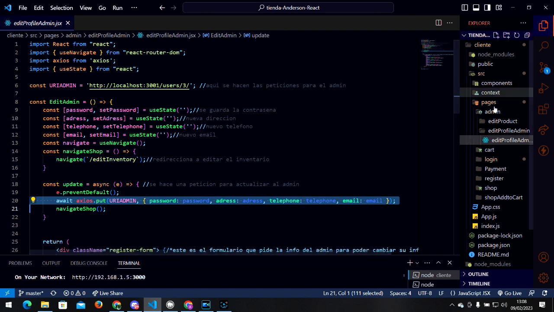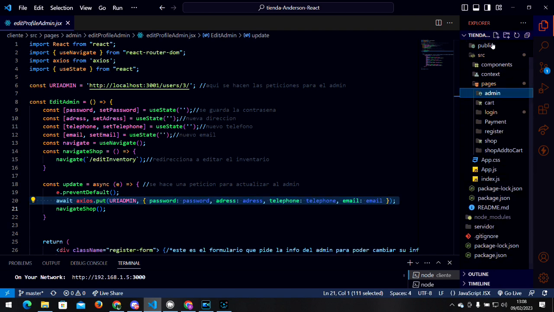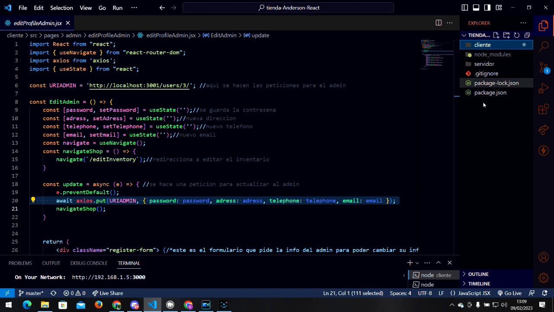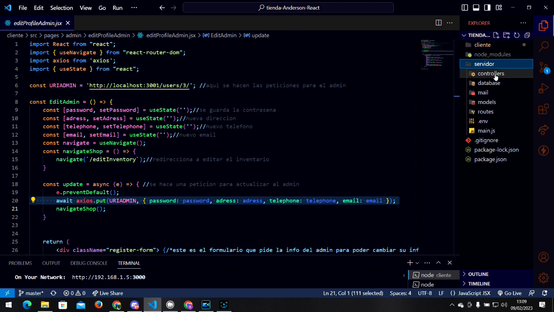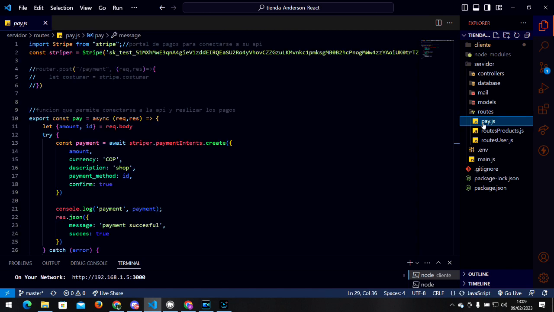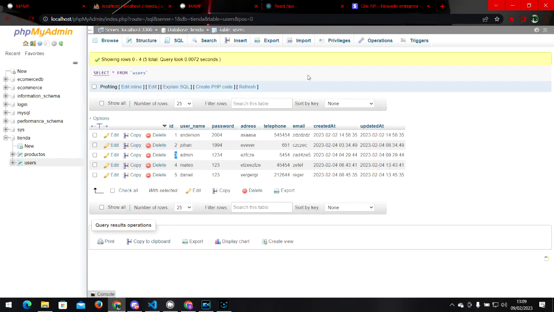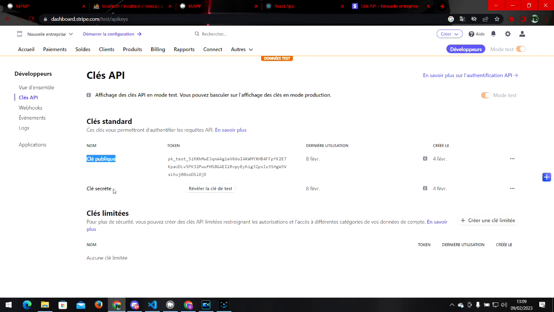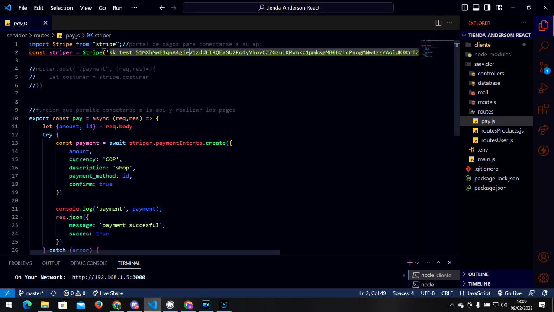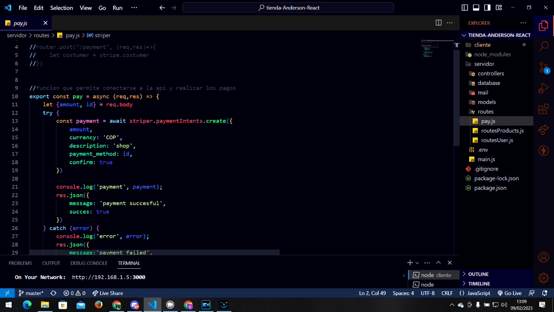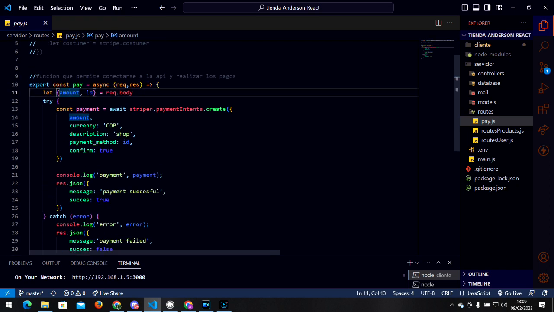And for the last things that I didn't explain for the server, for the backend, is the controllers. Okay, so I'm sorry, I forgot something. It is the pay. On the backend you need to have your key, this key, the hidden key for the backend to make the purchase. So here you have a function pay that's gonna have amount and ID from the request made on the front.